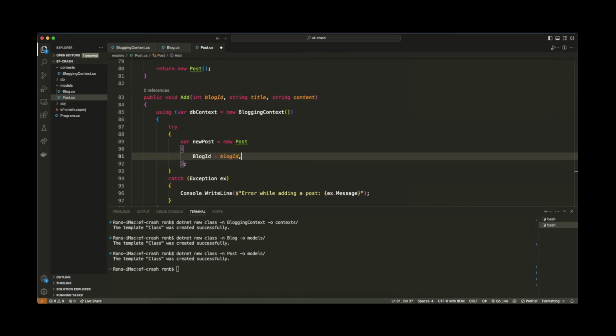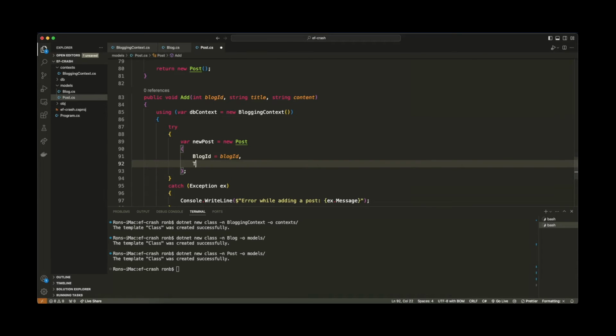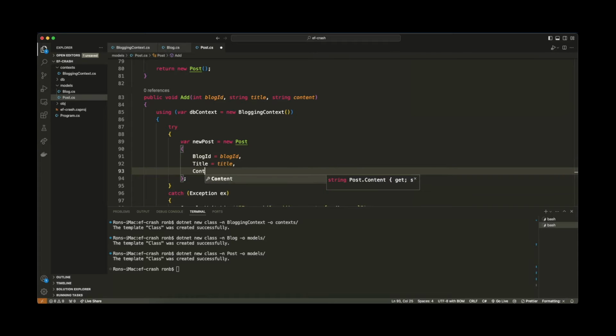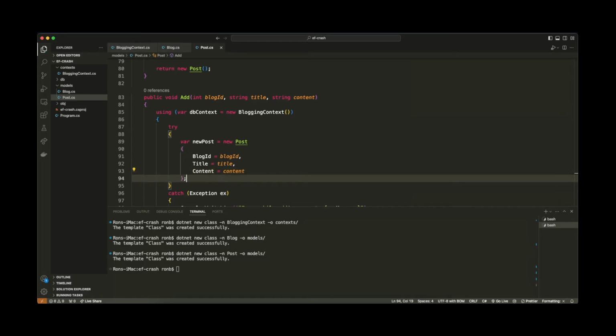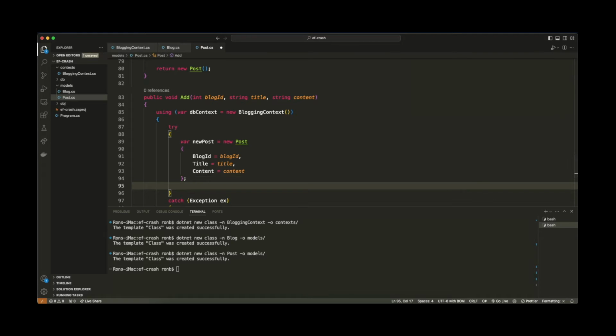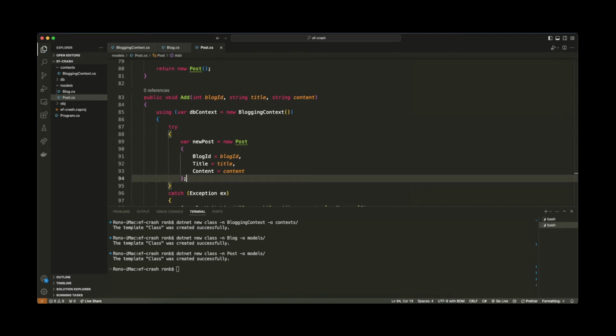Okay, and this is how we're actually saying that this entity is a child of the parent, which is the blog object. Now we're going to come down here, we're going to say Title is equal to title. And then lastly, we're going to say Content with a capital C is equal to content. All right. So all we've done so far actually is assign these values. Now we'll need to actually add them. Now, how do we add them? Let's just make sure we're within the braces.